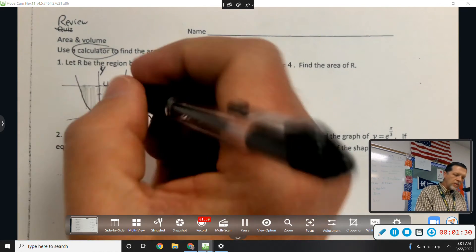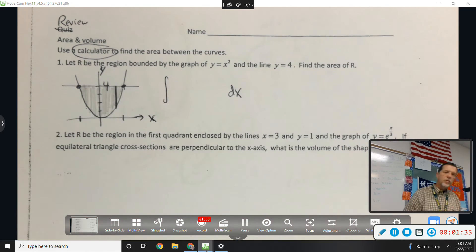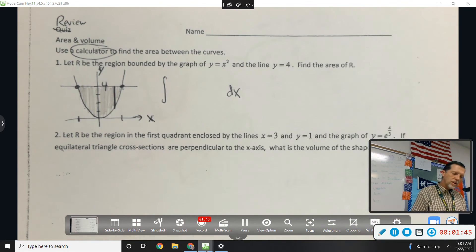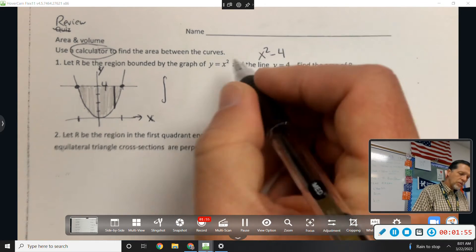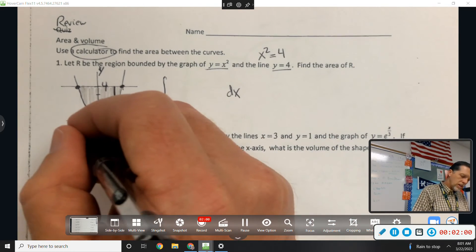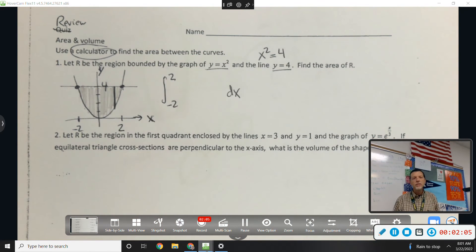I need to figure out then where this intersection is, so I know from what to what. So where does the parabola intersect y equals four? And if you draw your graph neatly, you can maybe get it from the graph. It would be two. If you want to do it algebraically, you would just say, well, where does x squared equal four? Well, negative two and two.